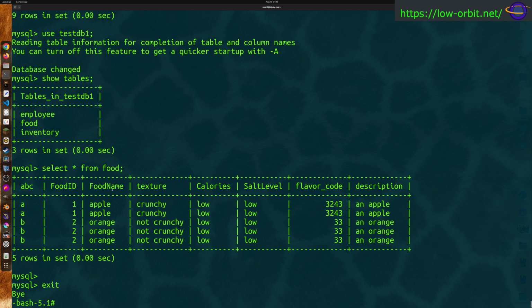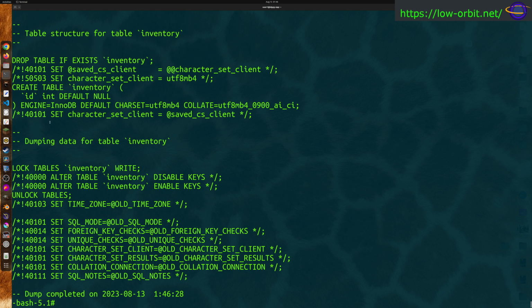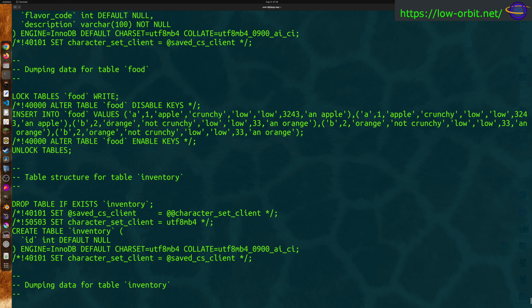So we're going to say mysqldump. We're going to specify the database, testDB1, and let's just show what the output looks like before we actually take a dump. See, this outputted a bunch of SQL. This is all the SQL you would need.